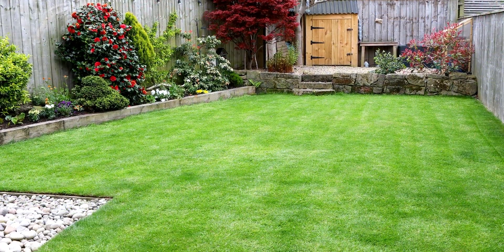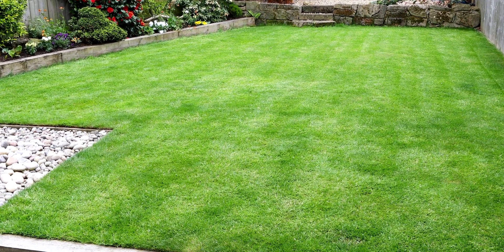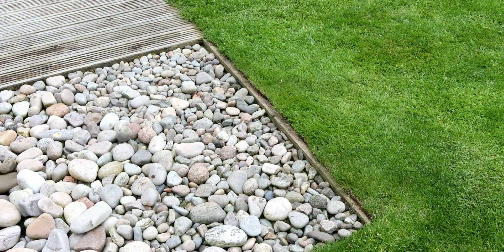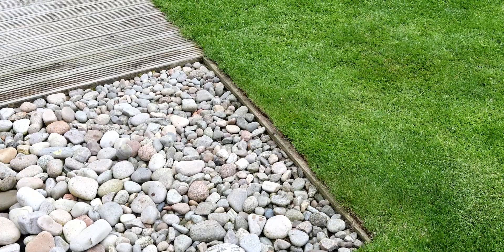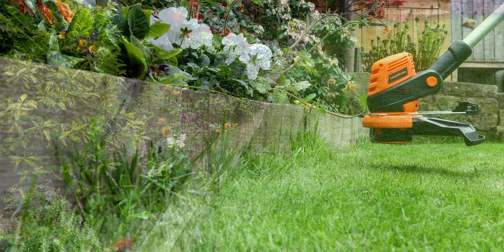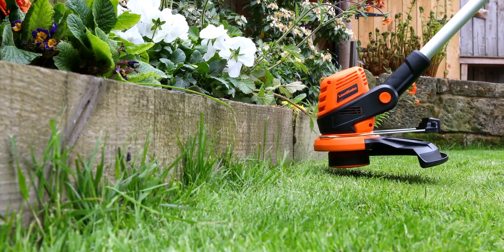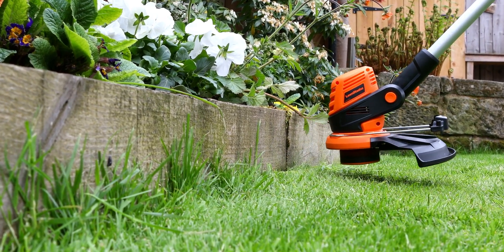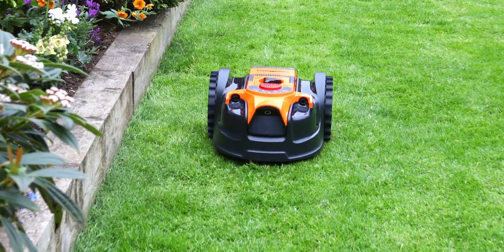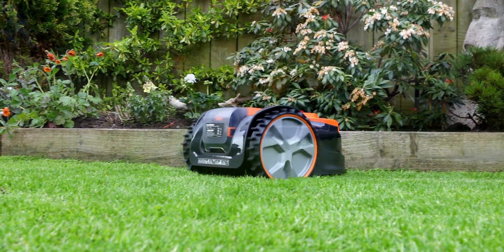This garden is well set up for the VBRM16 to operate within and requires no adjustments in order for the mower to work well. The lawn is small, approximately 45 square meters, and is surrounded on all sides by either hard flat borders at least 35 centimetres wide or raised edges. The only preparation needed is to trim all the edges with a grass trimmer so that the mower can see the edges well and isn't stopped by any longer grass. If your grass is fairly long, it's a good idea to start the mower on a higher height of cut for the first mow and adjust it down on subsequent mowings.